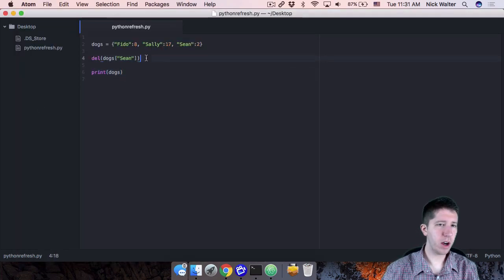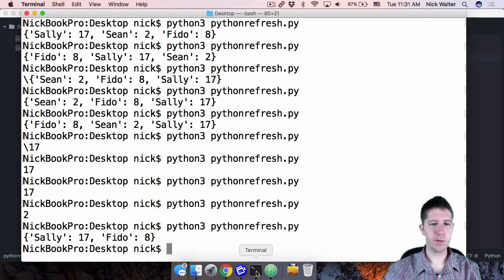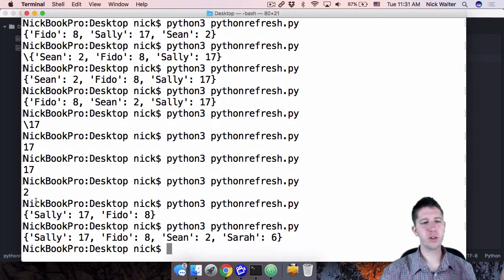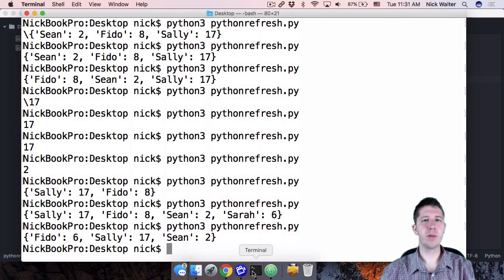If you ever want to add one, right, let's say I want to add a new dog and I'm going to give it the name of Sarah, something like that. I've got all of the S names inside of here. I say this is equal to something like 6. If we run this code, boom, we can see now there's 4 things inside of there. And same goes if you want to update something. If I want Fido now to be 6 years old or something like that, I just type the name of Fido, which is the key, give it a new value, hit this, and boom, it's working.